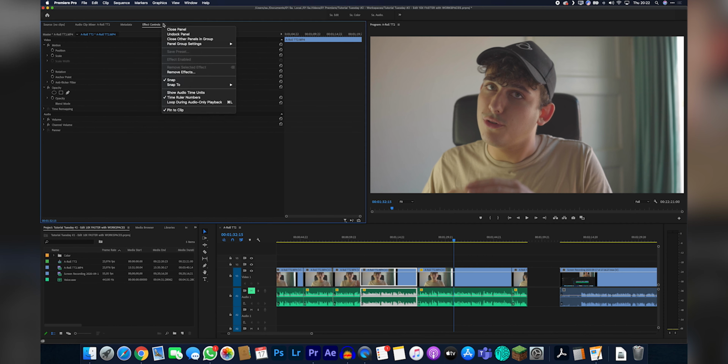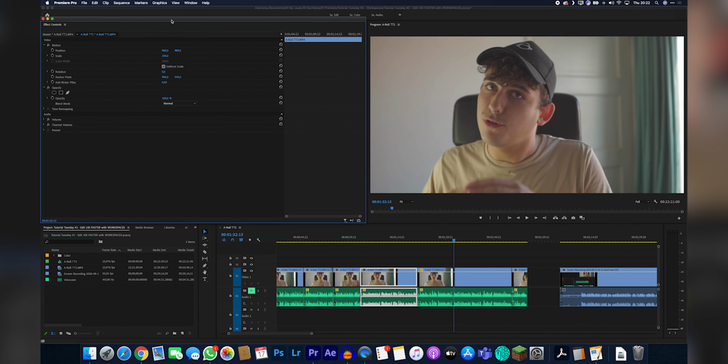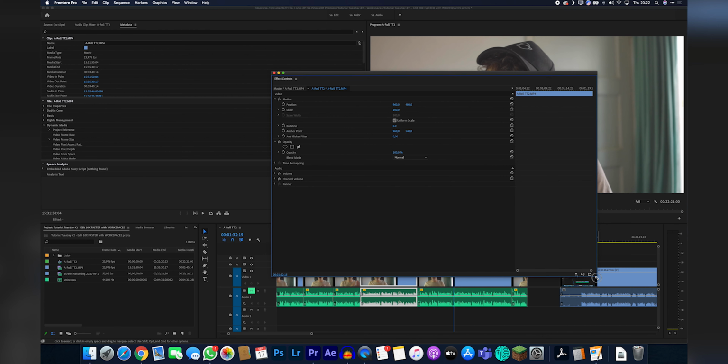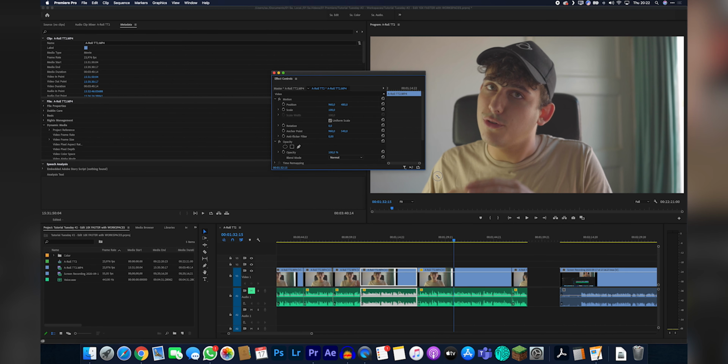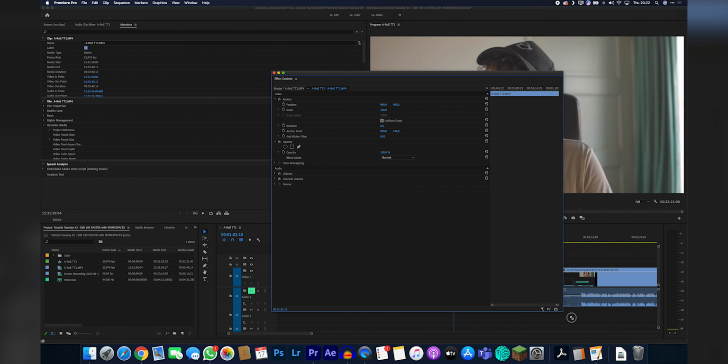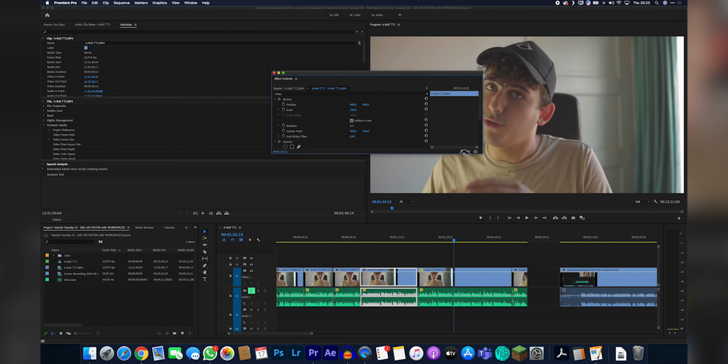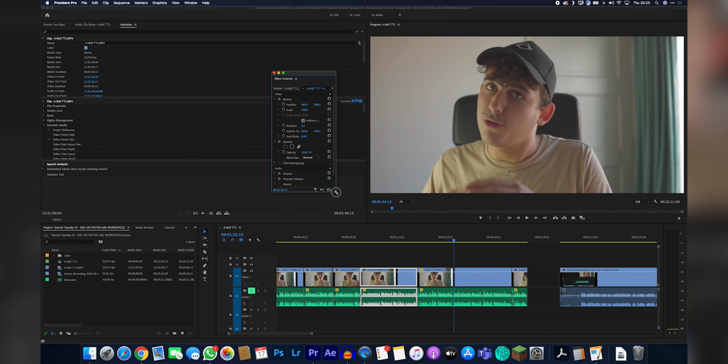And like I said, you can do this with undocked panels as well. Obviously, you can just go into a little corner. This might feel a little bit more intuitive or familiar, because this is essentially exactly the same as how you resize a window on a PC or Mac.